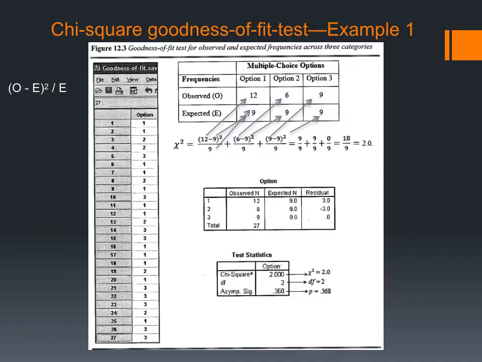And then you can see at the bottom of this page what that would look like in SPSS, and that P would be greater than 0.05. And so we'd say there's really no significant difference between what we observed and what we expected. And what that means is although there were some differences, they weren't significant, they weren't meaningful. They could have happened by chance.